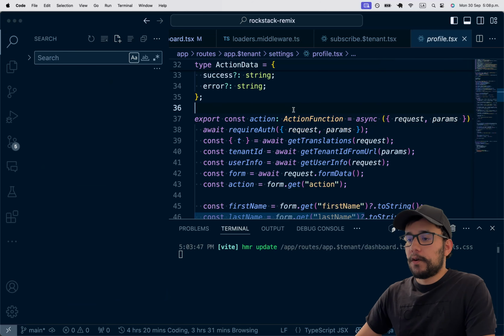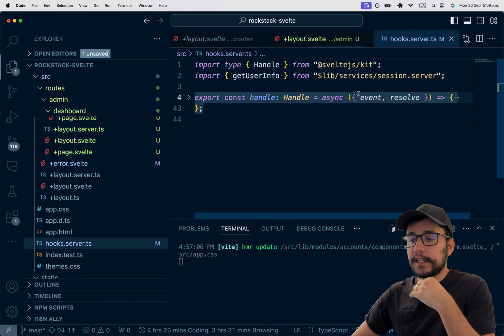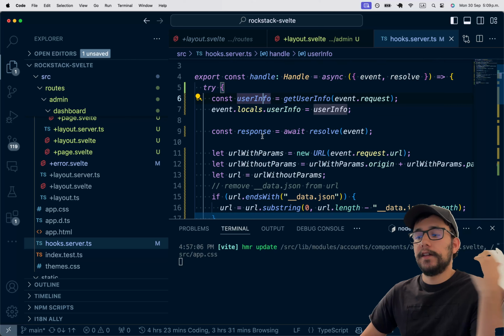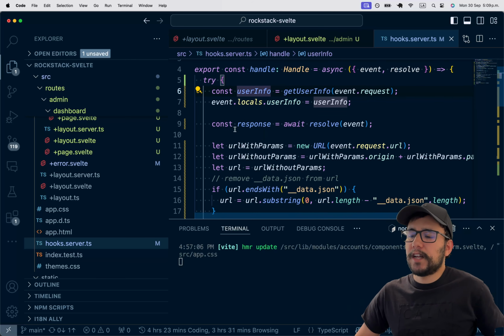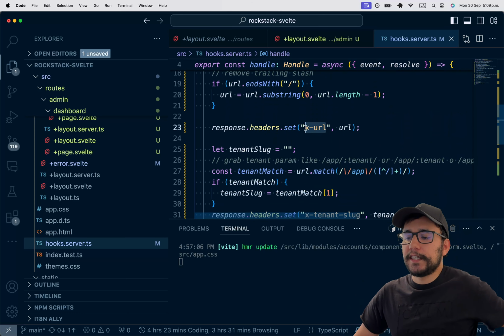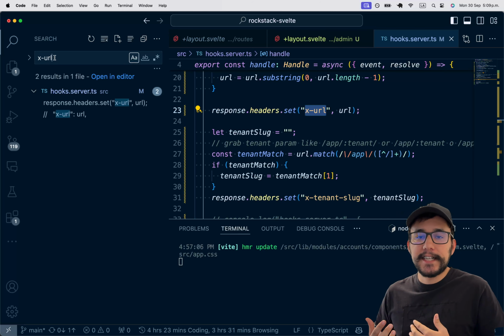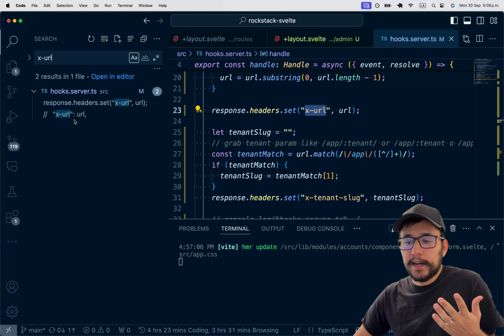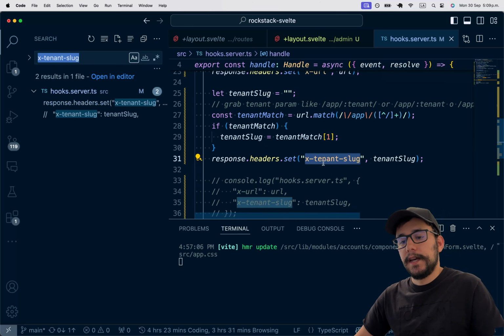Now, for SvelteKit, they do have a middleware called hooks.server, and here's a simple handle. And I'm actually doing something similar to Next here, but not really, because you can see that I'm using the same thing that I use on Next, which is saving this XURL, but I never use it. I just set it and do the same thing for xTenantslog.